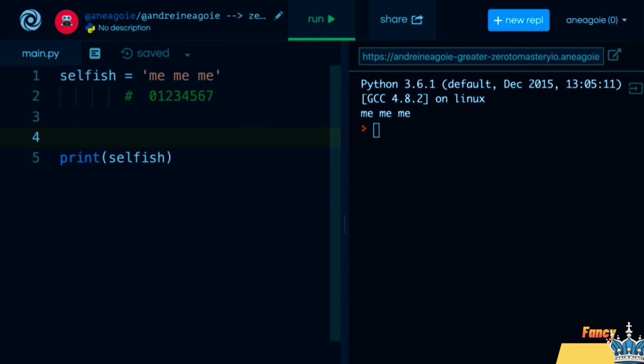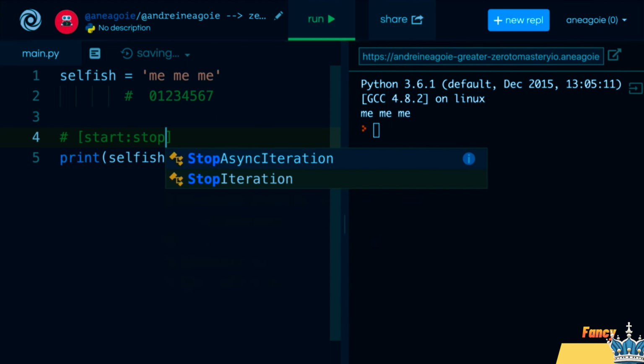The rule here is when we use square brackets in Python, the first item that we put between the square brackets is what we call the start. The start is, hey, where do you want me to look? In our case, we said we want to look at 0, so we got M. We want to look at 7, we got E. But then there's an extra thing that we can do. If we do a colon here, we also have the option to say, hey, where to stop.